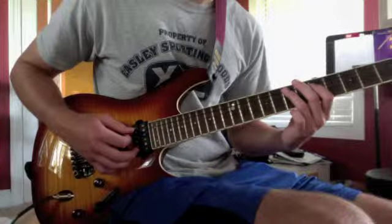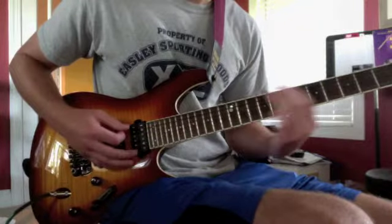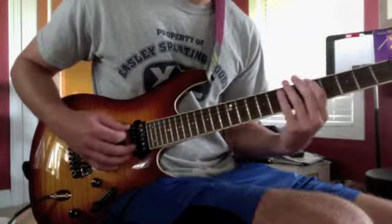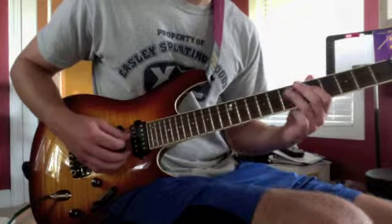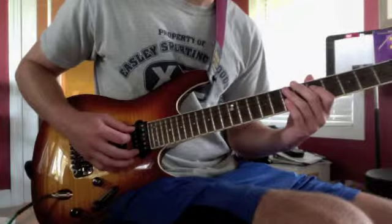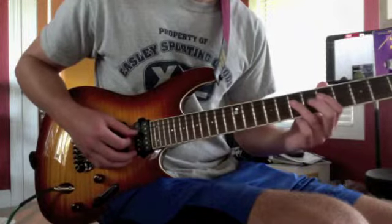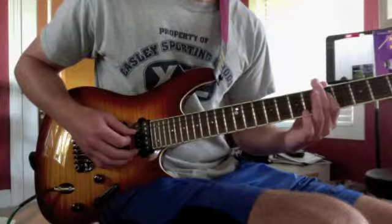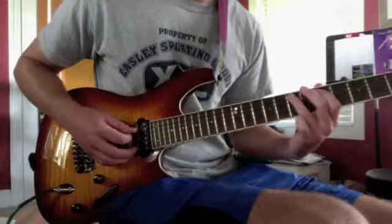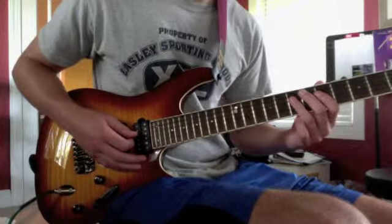And that comes from the same style as Led Zeppelin's, same style there. So that's the whole thing put together right there. I'll play it slow, and I'm not really sure if you'll be able to see that with my fingers right there. I'll try to make it clear. So that's the intro part of the riff.